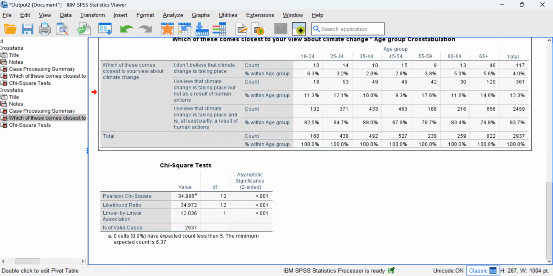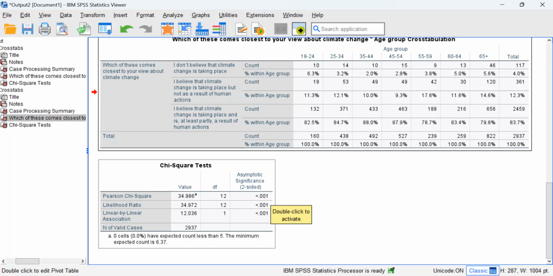And when we look at the chi-squared test, again, we can see here that the Pearson chi-squared value is 34.986. That's much larger than when we were looking at gender. That's partly due to the fact that this is a much larger table, so the degrees of freedom is larger, but we can also see that we've got a very different value here for the significance.